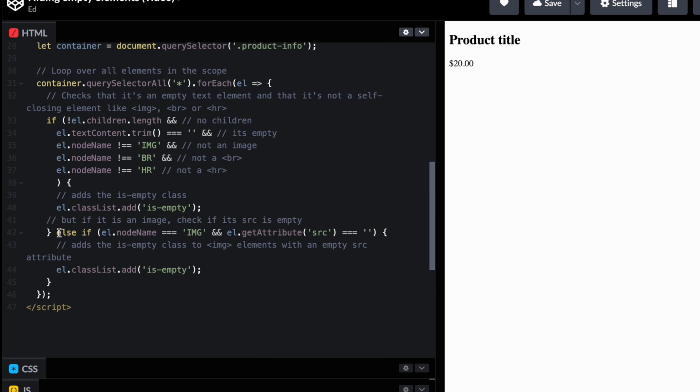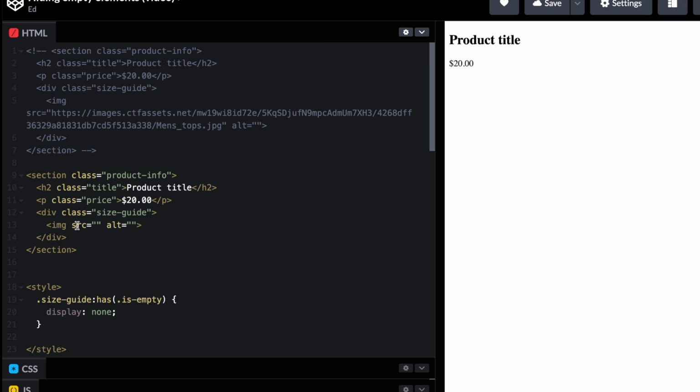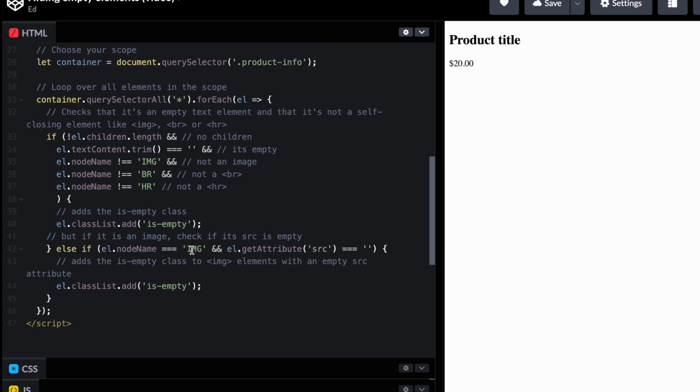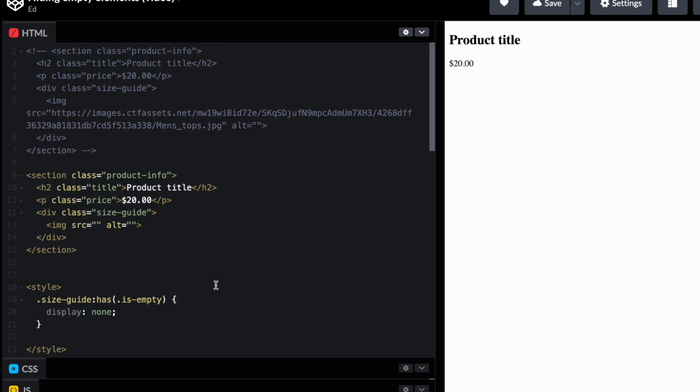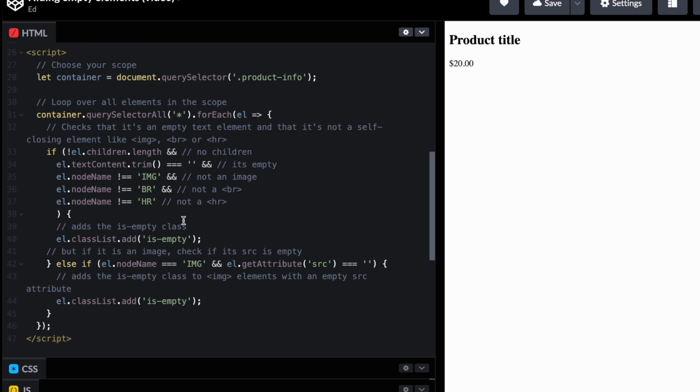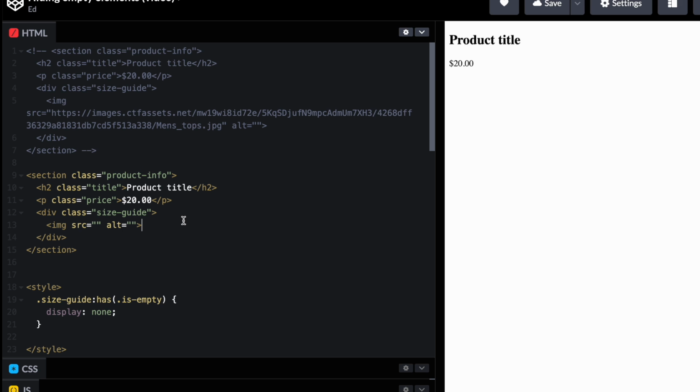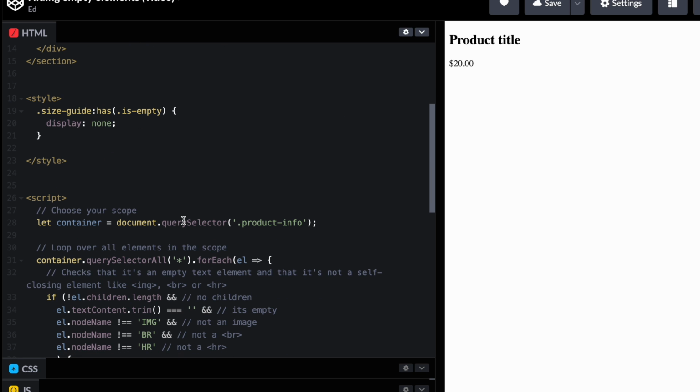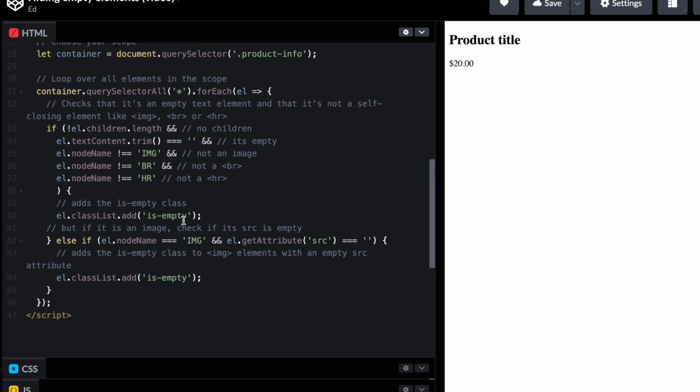I have this line here that says if the element is an image, then it's going to check the actual source attribute of that image. And if there's nothing in the source, it's also going to get the isEmpty class, okay? So it handles that sort of scenario as well. I have not checked this code though for other types of media, right? I have not checked with like videos or anything like that. So you might need to tweak the code if you have something a bit more complex.